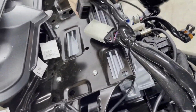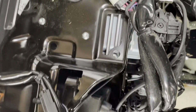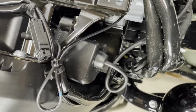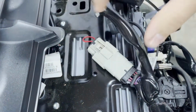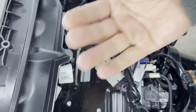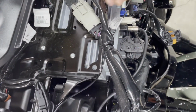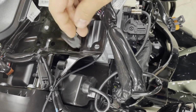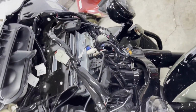Let's see. Pull that off. In there. Looks like the right pins. Heard it click. And you can actually see this just by leaning it forward. You don't have to actually take the whole thing off. So what you want to do, I guess, just gonna tuck that right there. And then just like that, I think we're done.